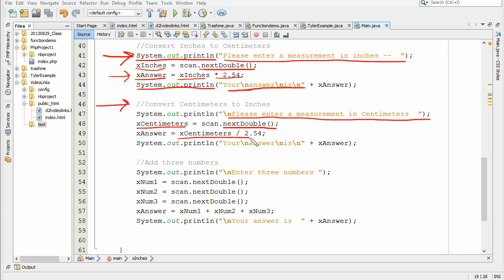We're going to divide by 2.54. Now look here, xAnswer. It's the same variable. Okay, so we're using the same variable over again, and then we're going to print our answer out to the user.